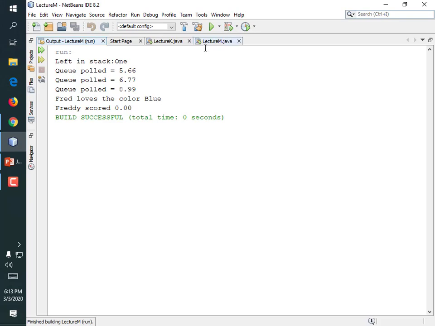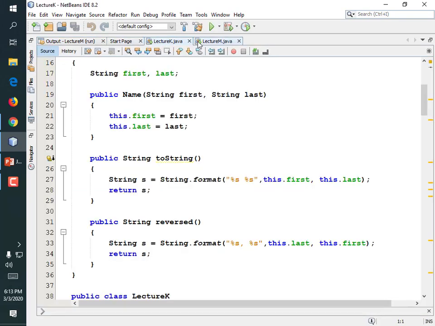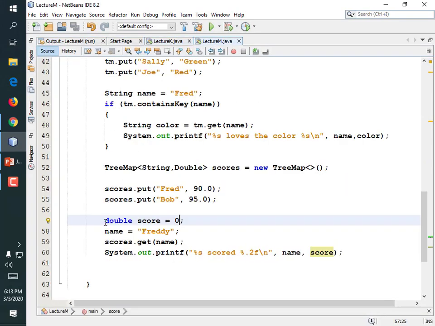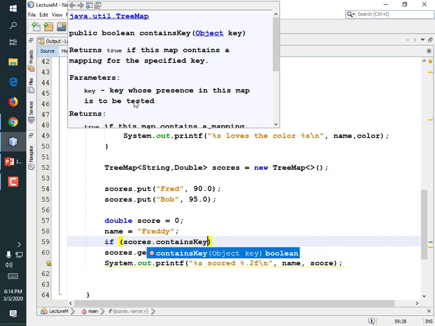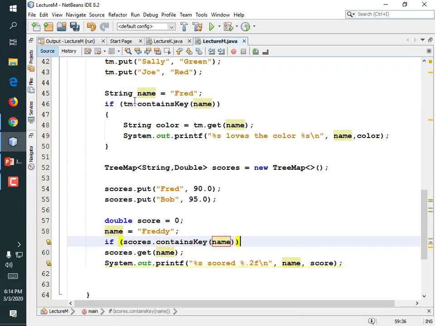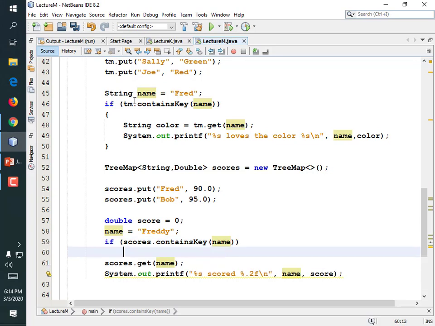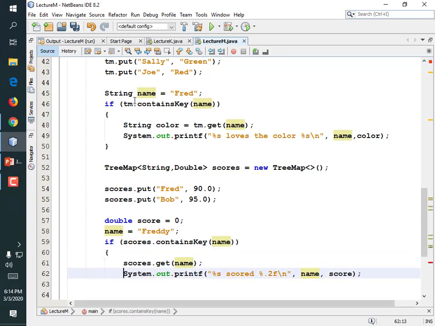Okay, so that's interesting. To make this code ironclad, we would have to store it in a capital D Double, and then when we stored it into here, we would have to check the result to see if it was null. And that's all a bit too much. So instead we're going to check to see if it exists in the map, just like we did the other time. If scores.containsKey(name) { we're going to do those two things.